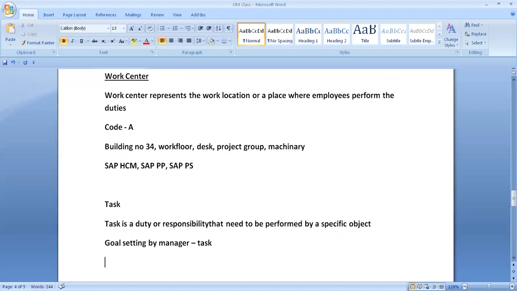Or you are a manager, for example, and you review the employee performance, you can call it a task. All these are examples of a task.